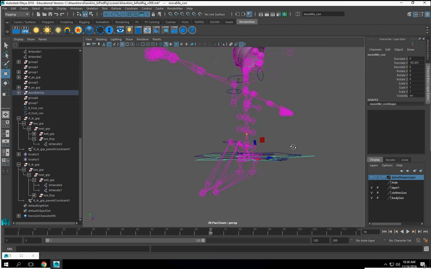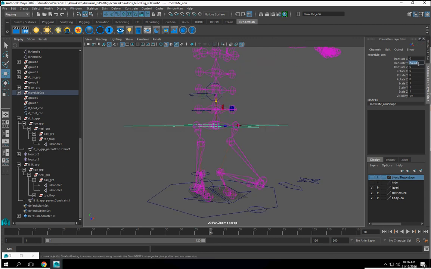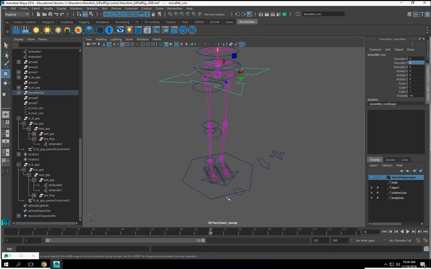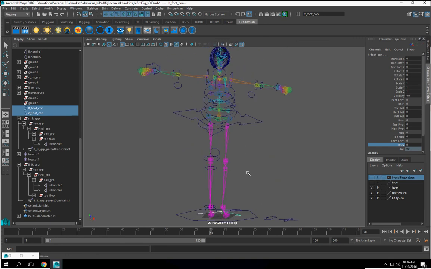Yeah. They're staying the same when they pass through each other, so it's not flipping out. We'll keep it as is. All right. Questions about that?